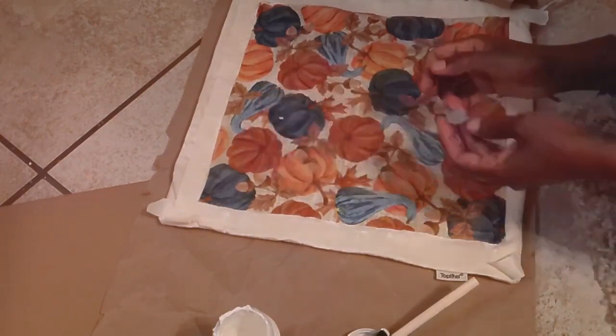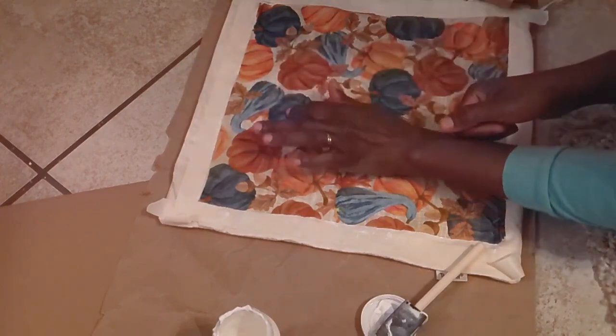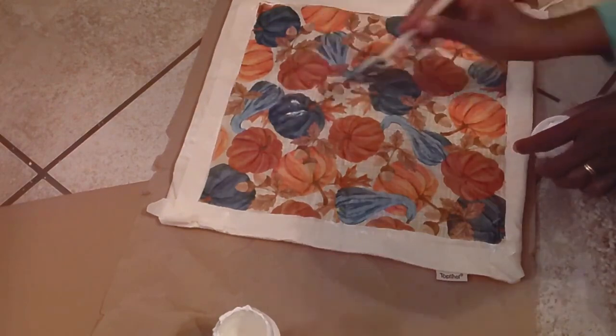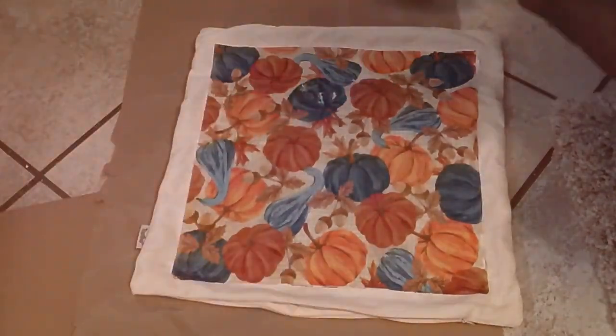So I let this dry overnight. This project took about 3 days, so I let it dry overnight, and then I had to do another layer of Mod Podge. For the second layer, I actually ended up finding my fabric Mod Podge, so I went over it with the fabric Mod Podge.